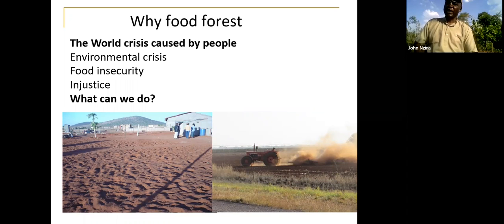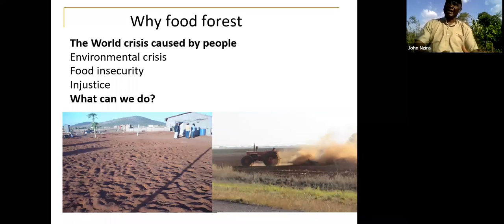So that's why you find most communities can even disintegrate, or people, as a family, they separate in the sense that the family is not able to get food. There is no water. There is no peace in that family, in that environment. And you find people tend to even neglect their homesteads in a way that you find deserts around the homesteads.